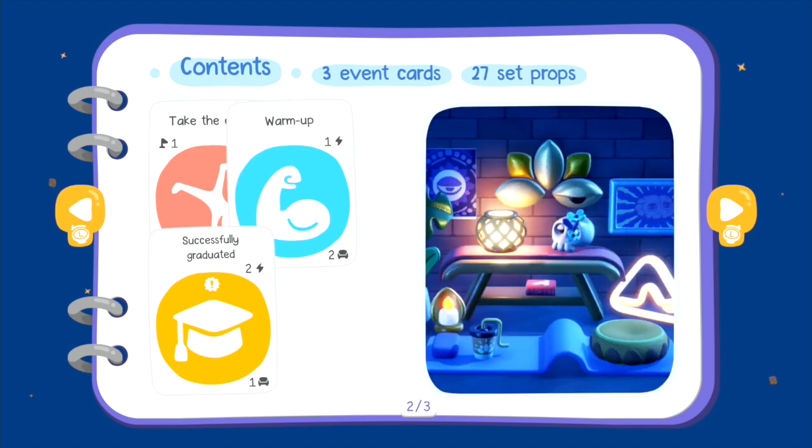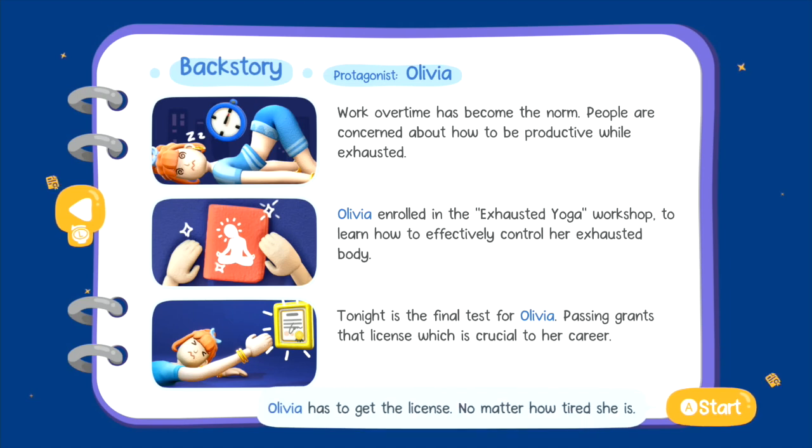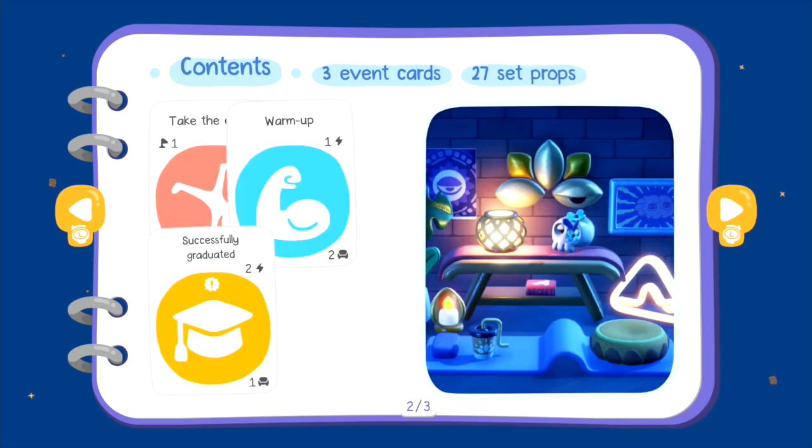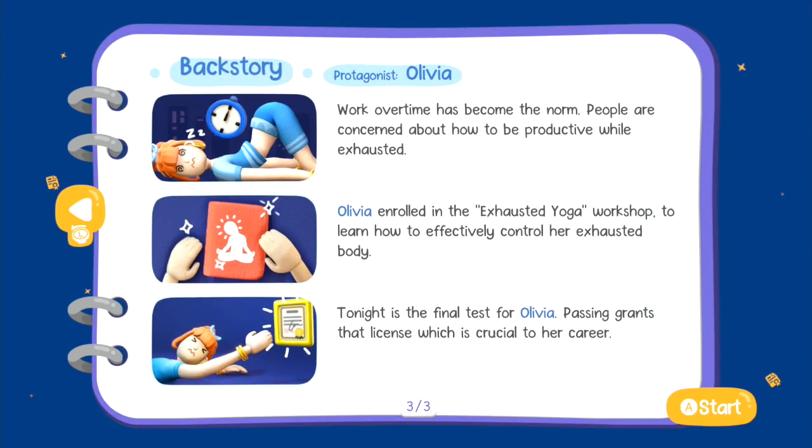Contents. Backstory. Olivia. Worked overtime has become the norm. People are concerned about how to be productive while exhausted. Olivia joined an exhausted yoga workshop to learn how to effectively control her exhausted body. Tonight is the final test. Passing grants the license, which is crucial for her career. Okay, well, let's give this a go.